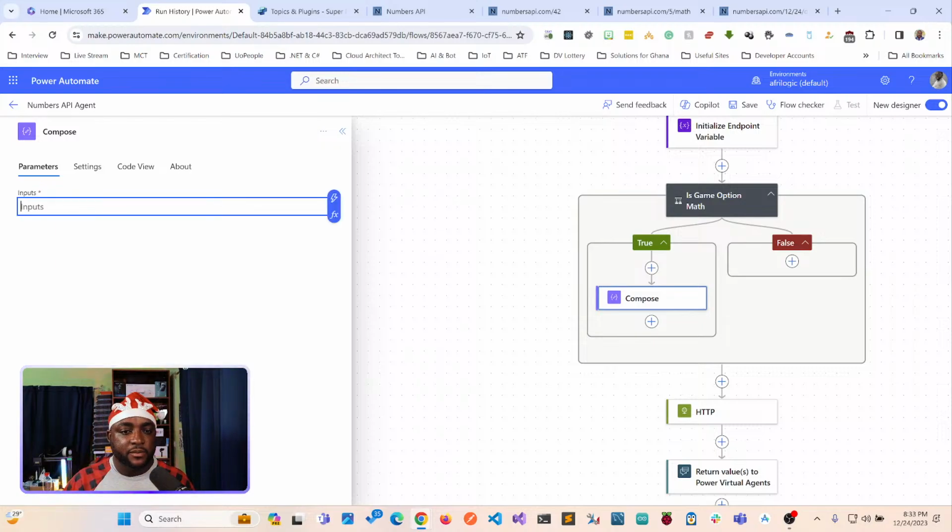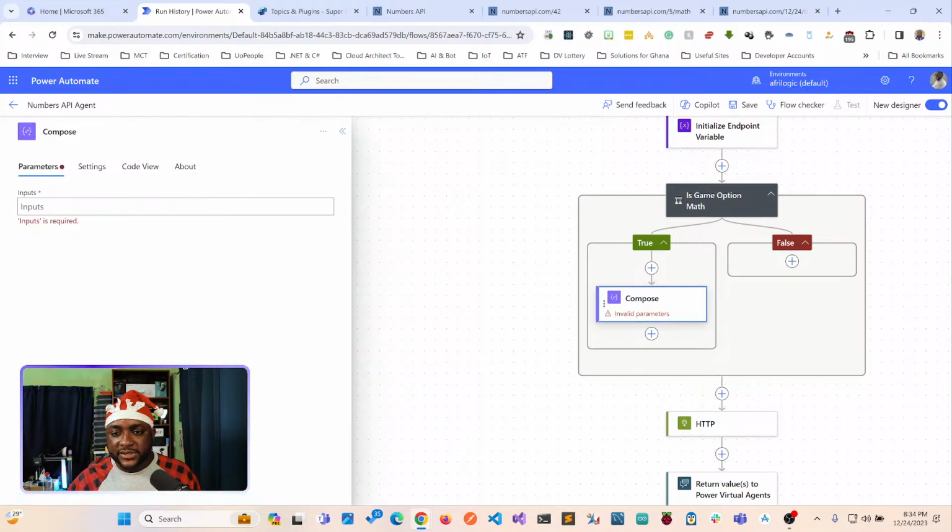What I'm composing is, I can just do it directly into the endpoint, and then I can use the endpoint as the output of it, but we'll just keep it very simple. You know what? Let's just do it in here. So actually, let me delete the compose.